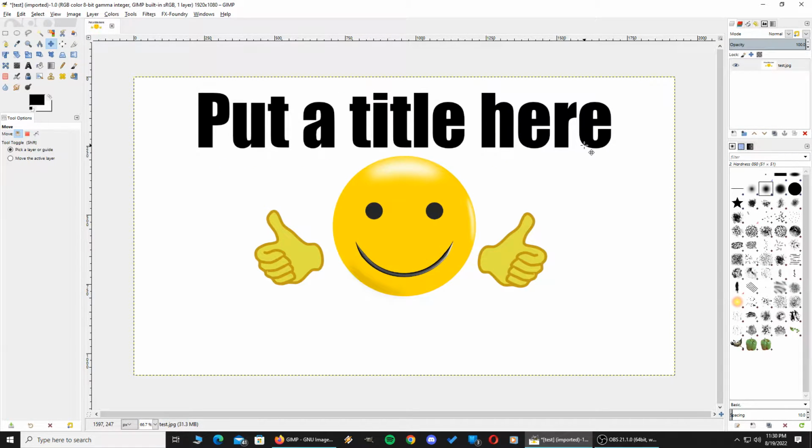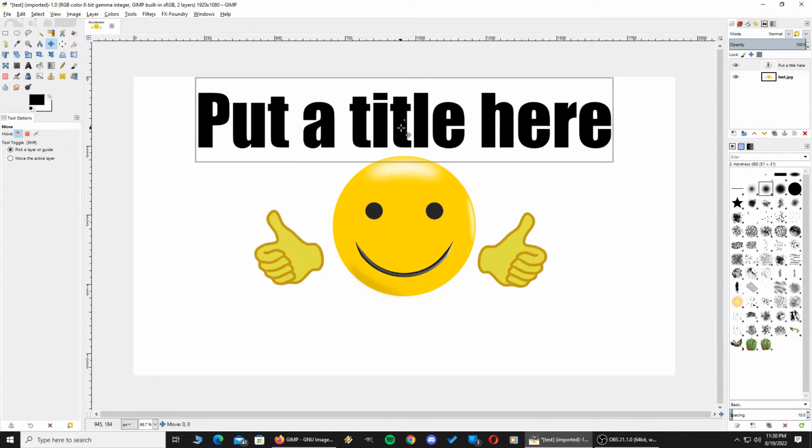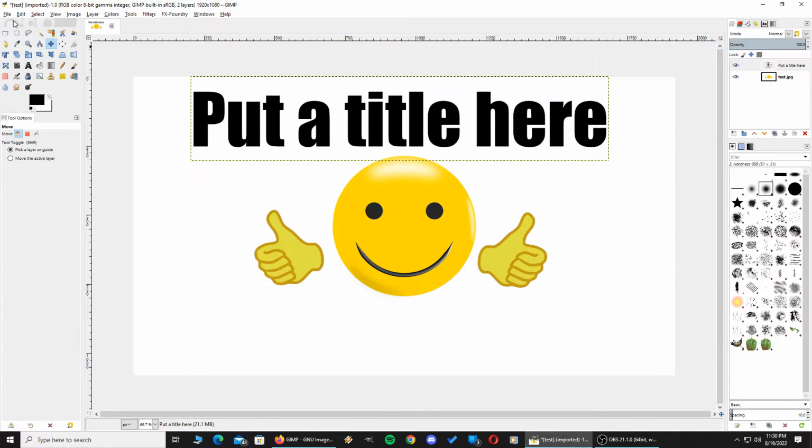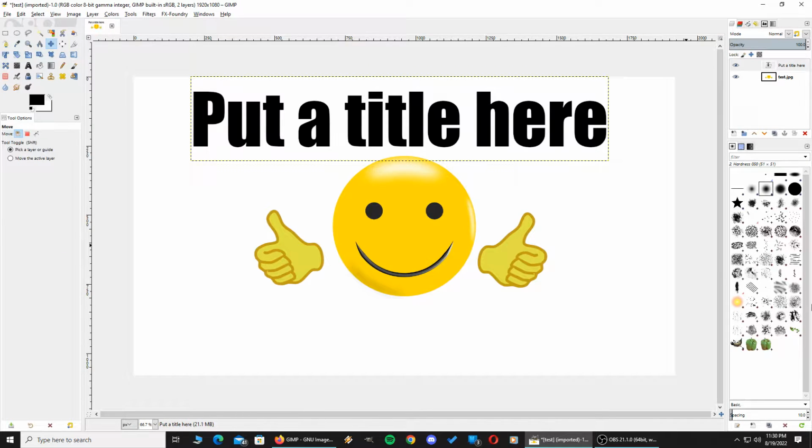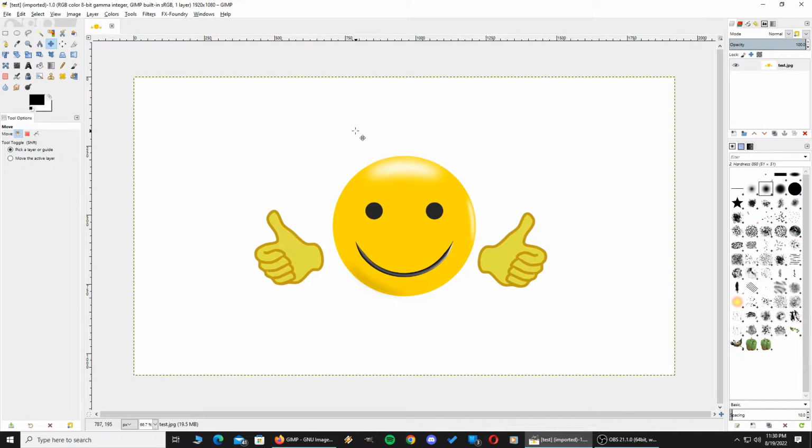So it was 2 layers before, and it smacks it down into 1 layer. So now this is all just 1 layer here. But anyways, you could leave it up there too if you want to keep messing around with it. And you go File, and then Export, Export As. But this is how I make nicer looking text that actually has a little bit of color to it, and with an outline. It always looks nicer. So I'm going to show how to do that one right now.